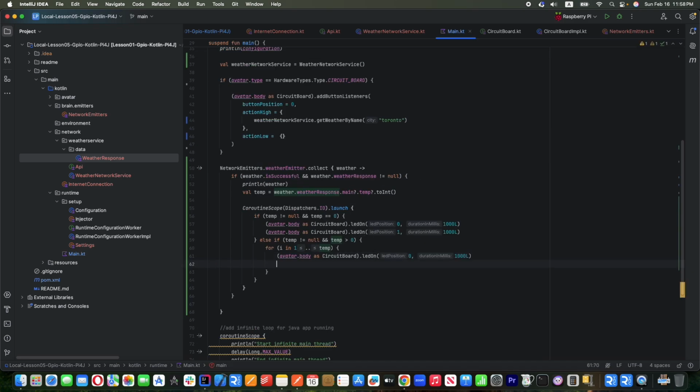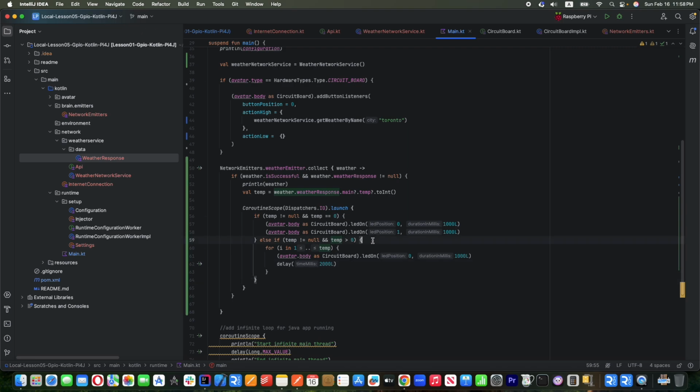So we need a delay for 2 seconds. 1 second it's turning on, and 2 seconds, 1 second for turning off, and the next cycle of the loop. Okay.